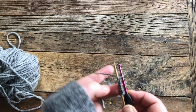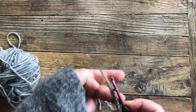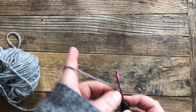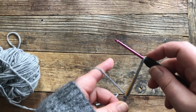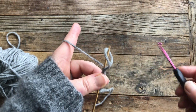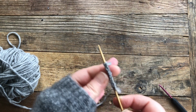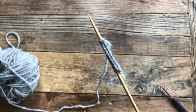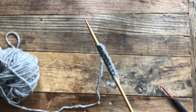like this. Okay, when you're finished, you bring the yarn back to the back of the knitting needle like this, and then you pull it out and place the stitch that you got on your crochet needle onto the knitting needle, and then you tighten the yarn and you can start knitting, and you get this beautiful edge at the bottom of your new knitting. Okay, good luck.